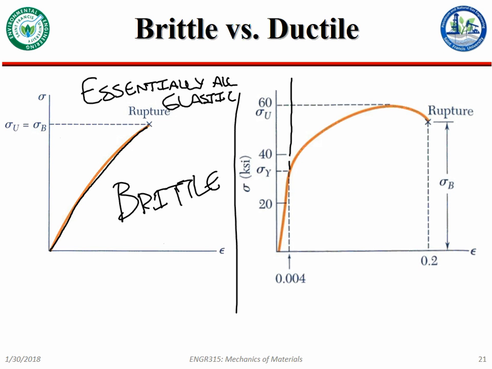But a lot of materials that you'll be working with are what we call ductile, or ductile if you choose not to pronounce the I in an exaggerated fashion as I do. And these essentially do have both an elastic and a plastic region. The ultimate strength is fairly well displaced from the yield strength.